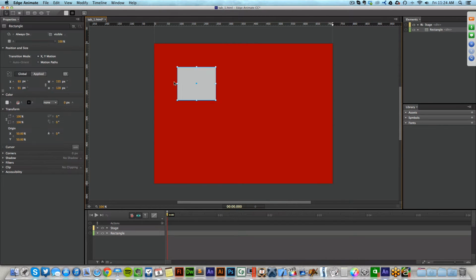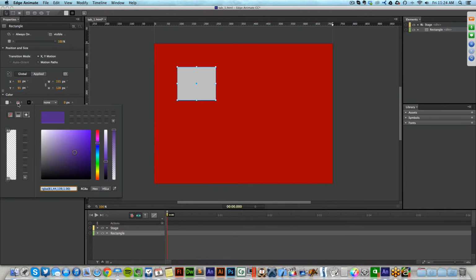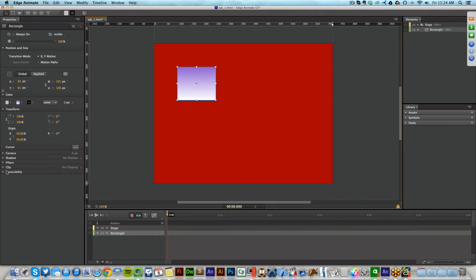So if I go back to my shape, now I can come into the color of my shape. If I wanted to change the color, let's say I wanted a gradient color, you can see that I can change the gradient. There's a lot of different things I can do here. And I can come down to shadow. I can add a drop shadow by clicking on this little drop shadow button, and then I can change the drop shadow distance, blur, and other options like that. I'm not going to get too detailed into how to stylize your different interactions here, but let's go ahead and play around with this, okay?